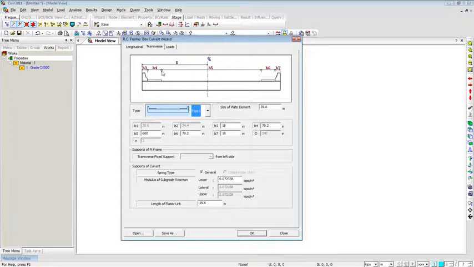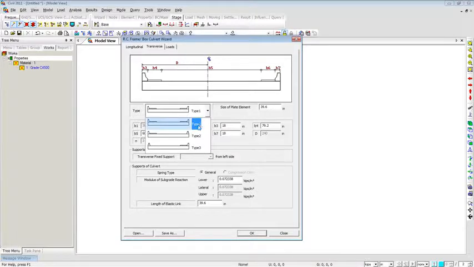You can define where your carriageway is, how much is your sidewalk, and where the barriers are located. And once you have entered those information, you can give the dimensions of your plate elements in the transverse direction, and you can have different layout of the bridge to choose from.